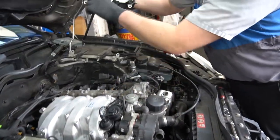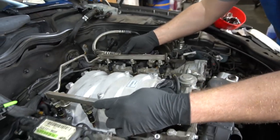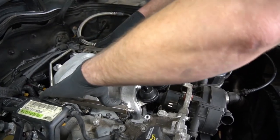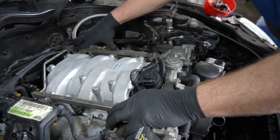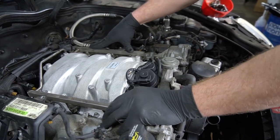Now that I've cleaned and lubricated all the seals, it just pops into place. What do you use for lubrication? I just used silicone spray. You can use a dab of oil if that's what you have. Just put a little bit of oil on the seal.